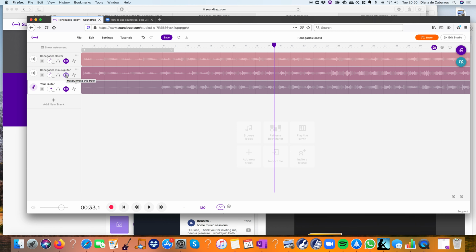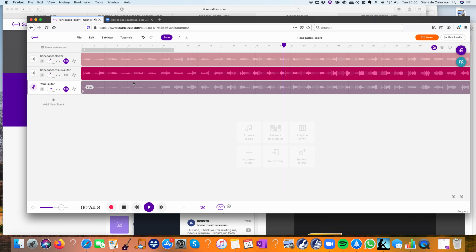This is a version of Renegades that, I think, is at full speed. And now those acoustic guitars that we heard before have been taken out. The idea is that you're then the guitar player and you're going to be able to play along and hear yourself in the context of a band. It's the closest thing you can get to playing along with a band, and you'll be able to tell how accurately you played by recording yourself playing along.